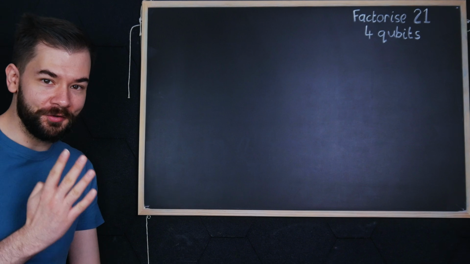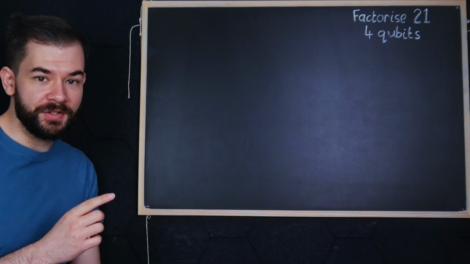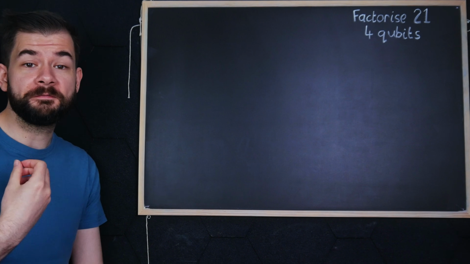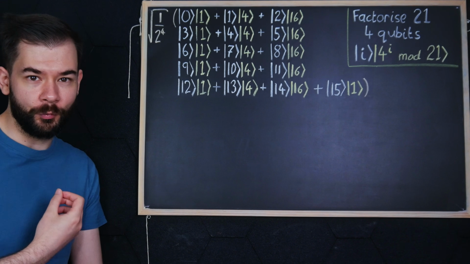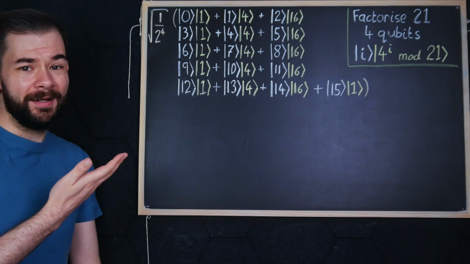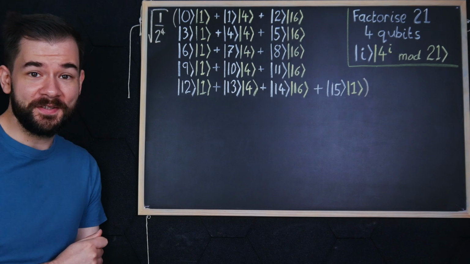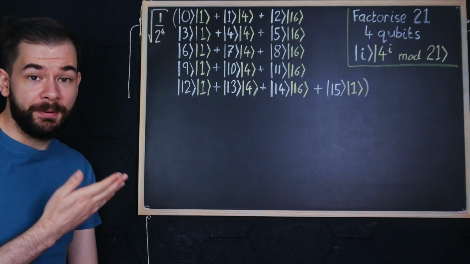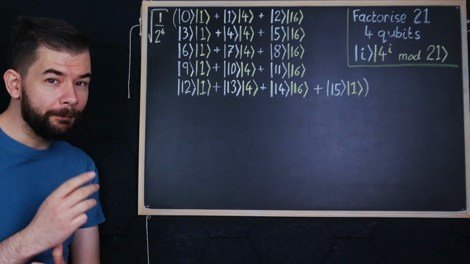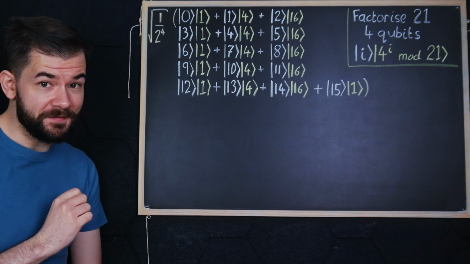Same setup as earlier, but this time we have 4 qubits. And our output register, instead of doing 2 to the power of the input, will do 4 to the power of the input, modulo 21. Why 4? Honestly, because it produces a nice example. As it turns out, this is periodic with period 3, but we're not supposed to know that yet. That's what we're trying to find out.